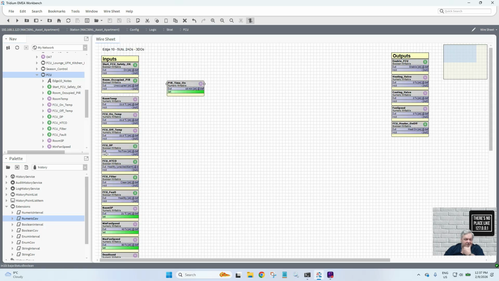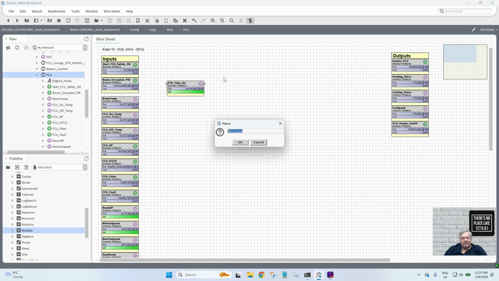Now, what we need to do with that, let's go into kit control, because we need to change this to milliseconds. So let's go to maths and let's find the multiply, and sec underscore millisec.